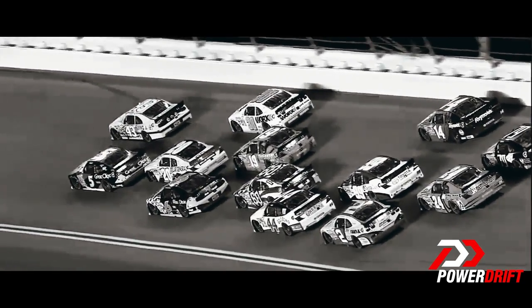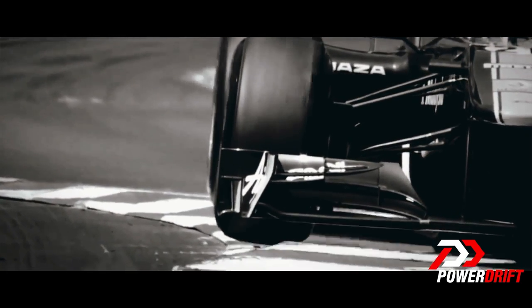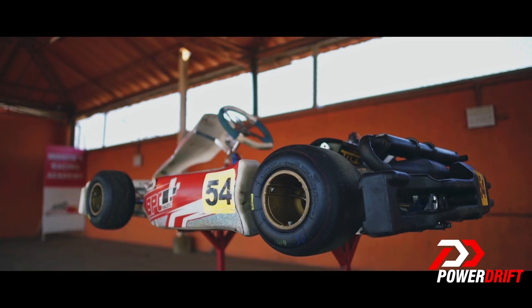Now, officially, there are over 40 different kinds of four-wheel motorsport in the world. You have NASCAR, you have IndyCar, you have Formula 3, and the elusive Formula 1. But regardless of where a driver goes in his or her career, there is only one place where they all start from. And that, my friends, is karting.